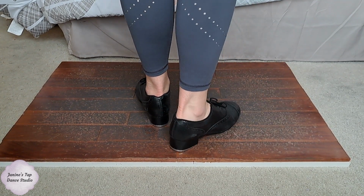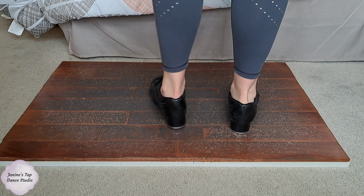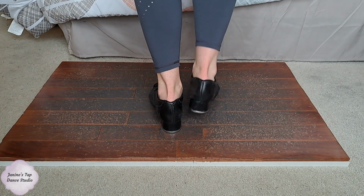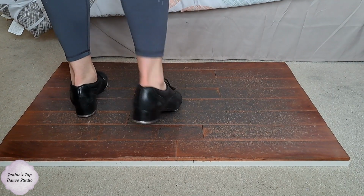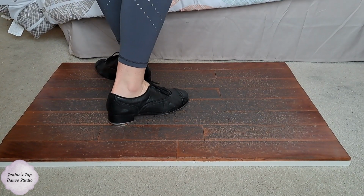So I know I went through it fast. Let's go through it again. Let's walk through it here. I'm going to say all the names of the steps. So starting from the running shuffle, nice and slow, we have 5, 6, 7, 8. 1, 2, 3, 4. Cramp roll. 1, 2, 3, 4. Cincinnati. 2, 3, 4. Turn. Sorry, that was a slow turn.